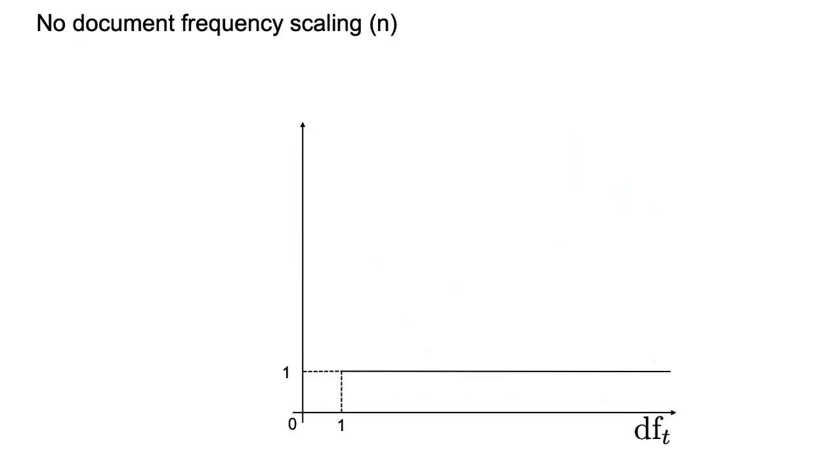Let's look at the document frequencies now. Well, the simplest is no document frequency at all. That was the naive thing we did at the very beginning when we didn't have any document frequency, right? We just summed over the term frequency. So in that case, there's nothing. So it's just 1.